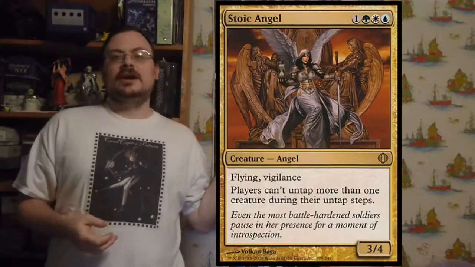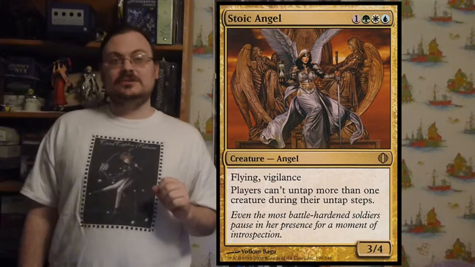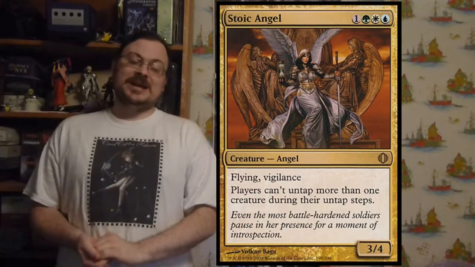Stoic Angel. It's a flyer. Players may not untap more than 1 creature each turn. It's great for an Exalted deck, because you're only going to be attacking with 1 creature anyway.